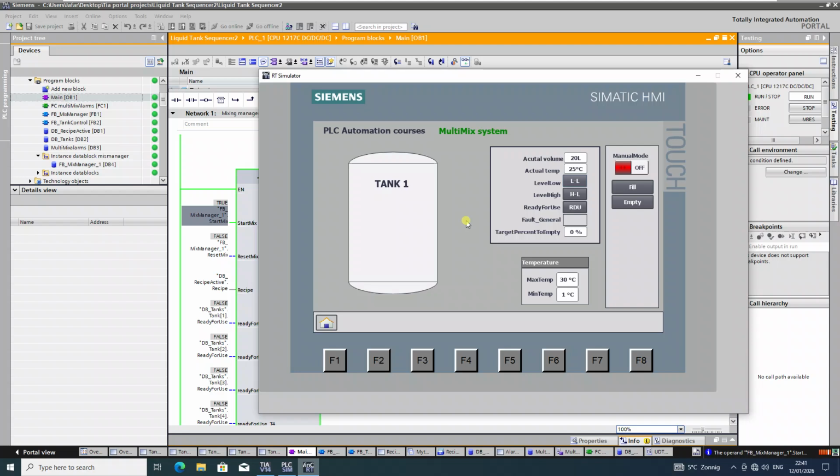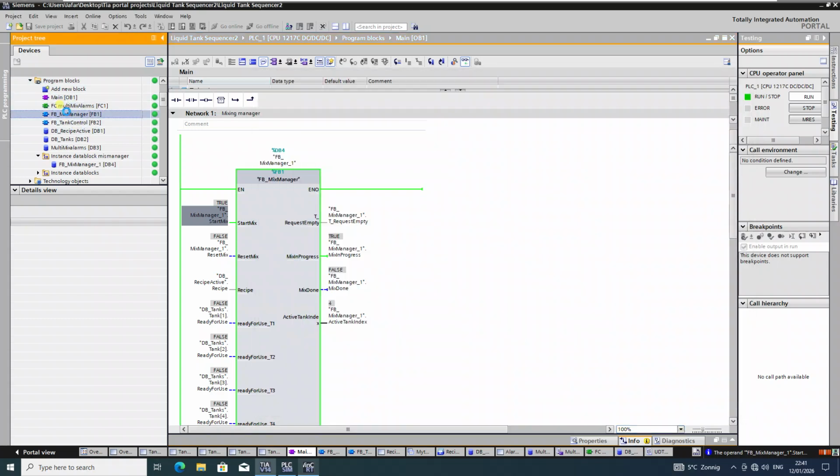But in version 2, we take our time, and in version 2, we are going to add an HMI screen, one more for a mixer, and we also add some more additional options to the mixer, to the mix manager FB here.